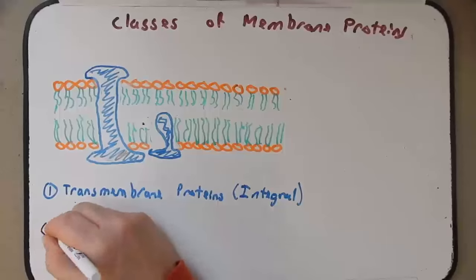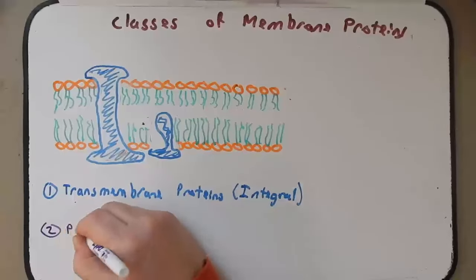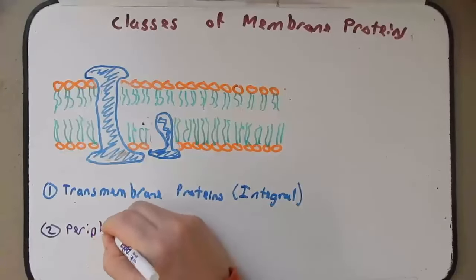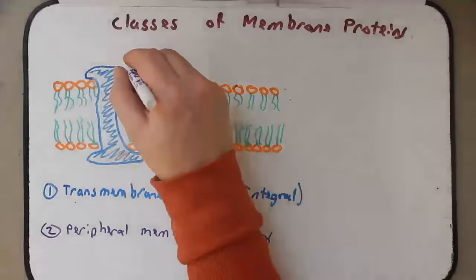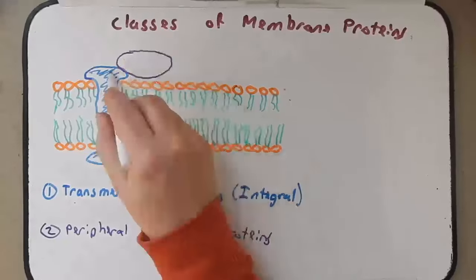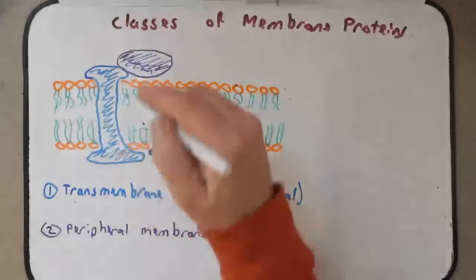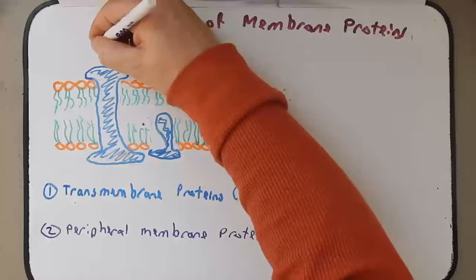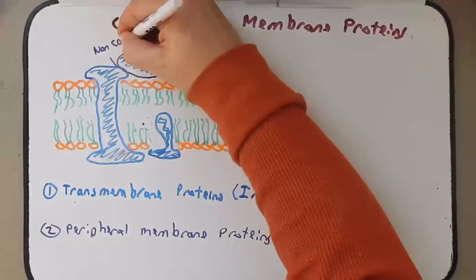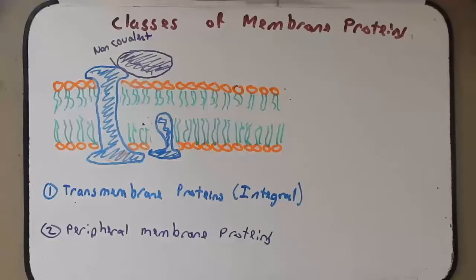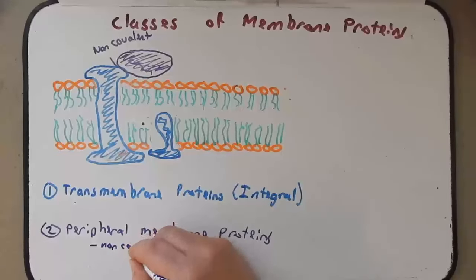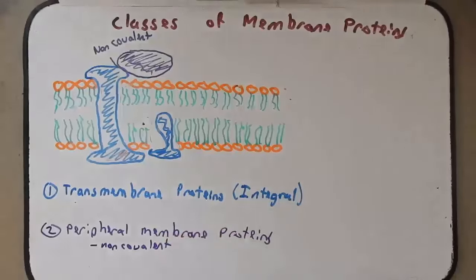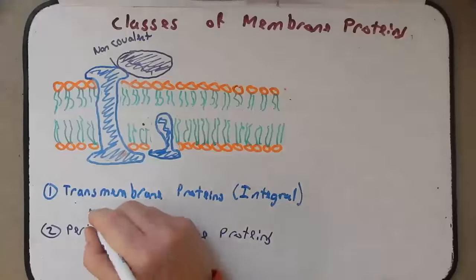The next class of proteins I want to talk about are the peripheral membrane proteins. These peripheral membrane proteins might interact with a transmembrane protein. And these interactions here are going to be those non-covalent bonds. Van der Waals, hydrogen bonds, ionic bonds are going to hold these together. So why don't I write that underneath here? Non-covalent. And I didn't say it up here, but it's never too late to go back and edit.